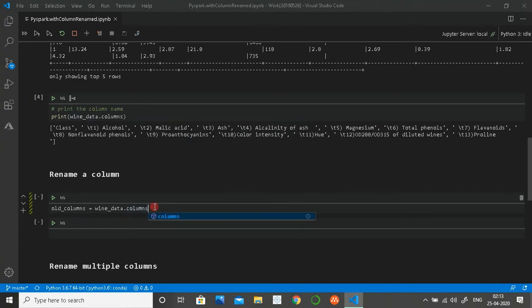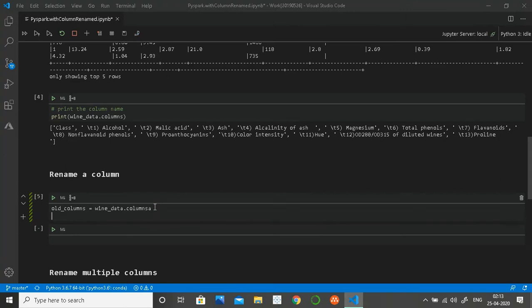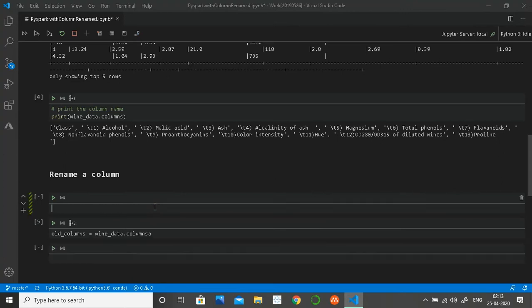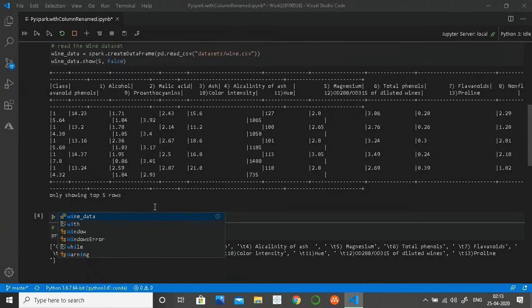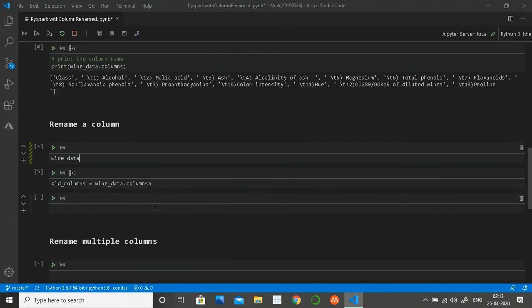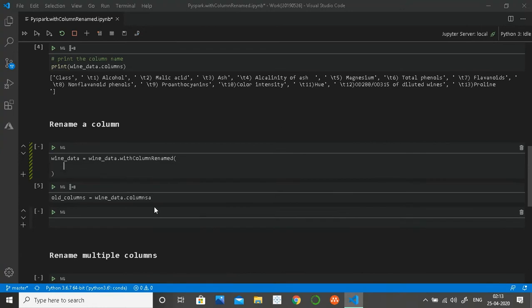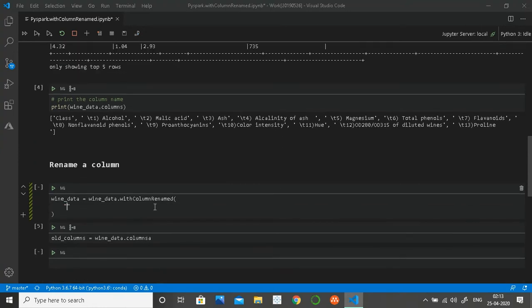Before that, I will rename one column manually. wine data equals wine data dot withColumnRenamed. This function takes two parameters. The first one is the old column name.